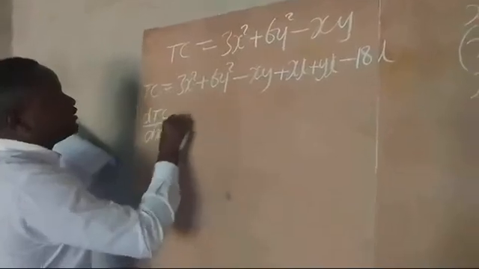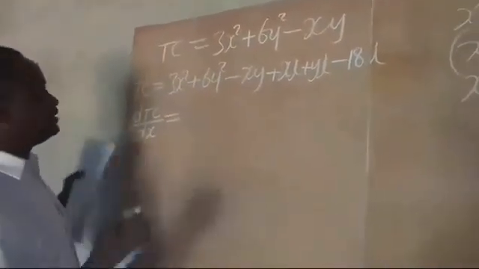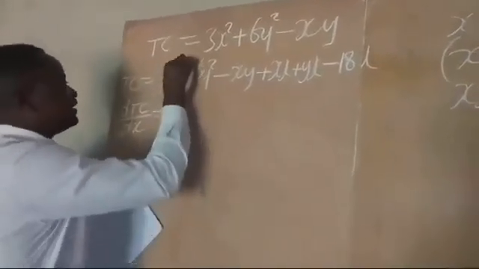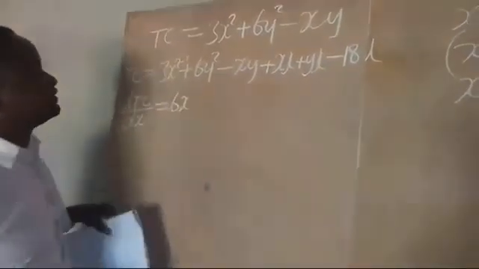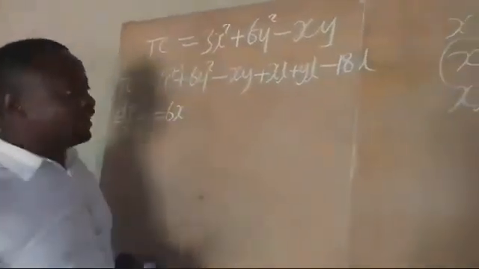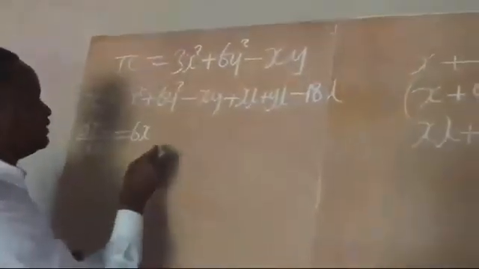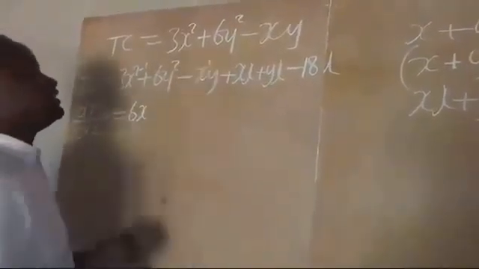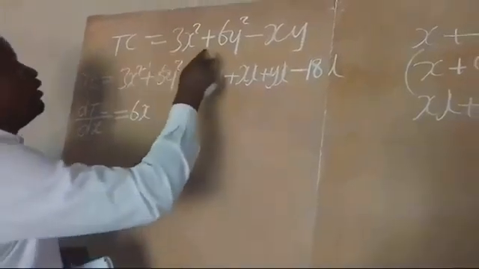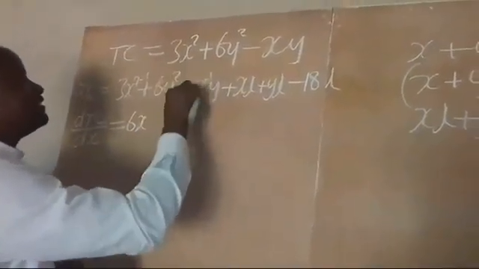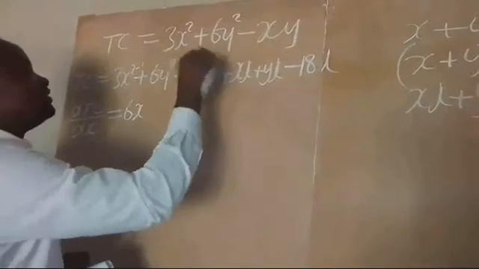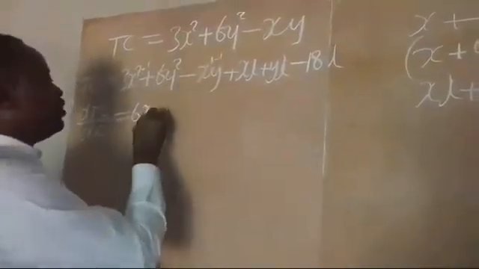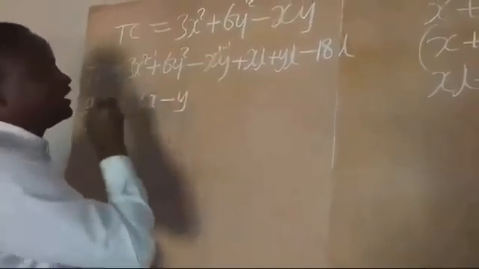We are starting with x is equal to. So we are going to differentiate where there is x. This one will be 2 times 3, it is 6, and then minus 1 there, it will be 6x. Now this one doesn't have x, so we bypass it. We go to our next one, which is this one, x. Now we know that the power of x is 1 there. So 1 times x is x, then 1 minus 1 is 0. So our x will be powered to 0, and any number to the power 0 is 1. So it means the x will go. Just when we see 1, we have differentiated that one.